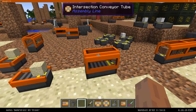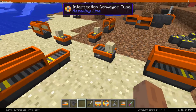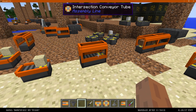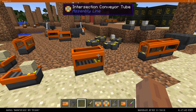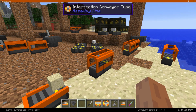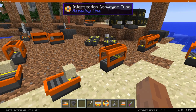I took the same exact code we use for the normal belts and tweaked it until I got this down here, which works really well. It's actually pretty easy. Doing the top is going to be the same process. There's going to be a series of pieces: we've got 1, 2, 3, 4 pieces just for the side, so you end up with 8 on that side, and I think we have another 4 on the top. So we end up with 12 pieces per thing, which will take a while to do.